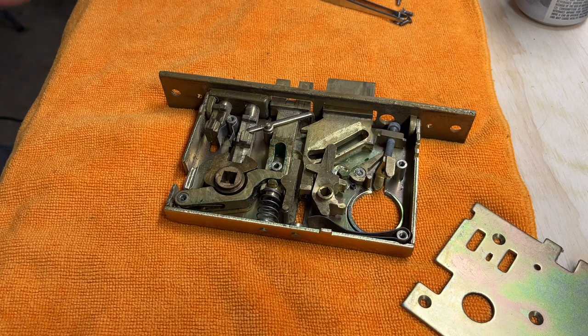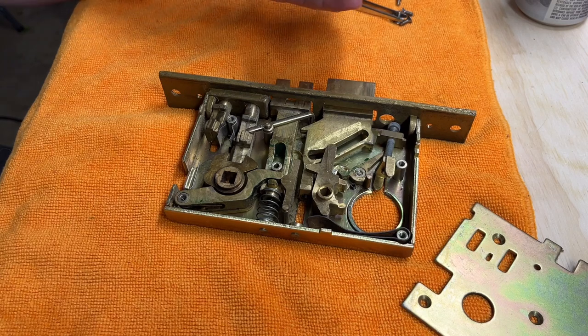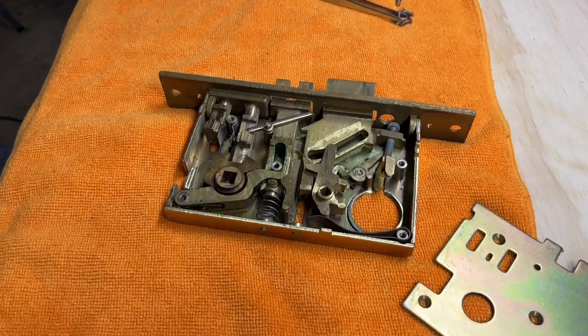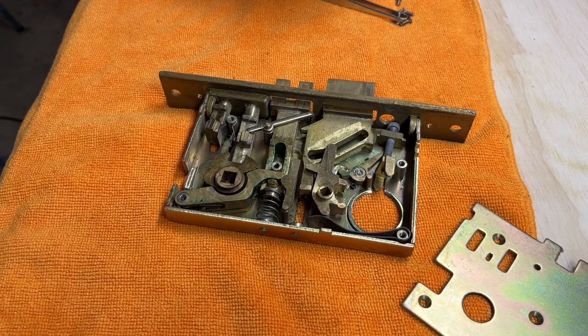Okay, so what we're gonna do, this is more than likely all just a lubricant issue because like I said, there's nothing there. So I'm gonna use Fluid Film, which is made by the Eureka Chemical Company out in California. This is what Medeco warranties all their cylinders with. And since they do so with the clicks, I imagine it's a dielectric, non-conductive, but I don't know for sure.